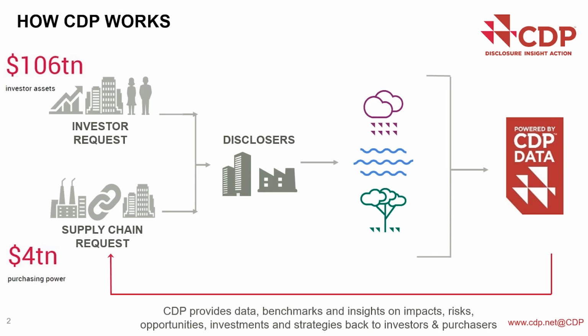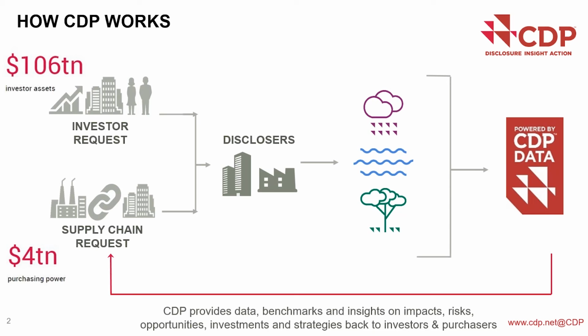Now, today, we operate on behalf of over 580 institutional investors with around $106 trillion worth of assets. At the same time, we're leveraging large corporate buyers, many of those who Nick's already mentioned, who also grant us permission to seek disclosure from their suppliers, allowing us a really powerful mechanism to drive change within companies.